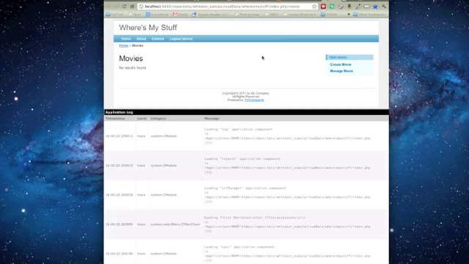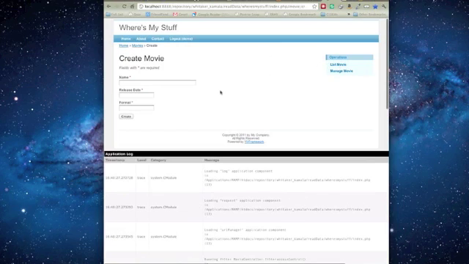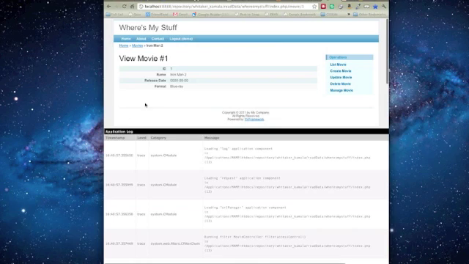So we have nothing currently in the movies. Let's go ahead and create a movie. So let's take, for example, Iron Man 2, released in 2010. And this, the format, I'll put a hint later on, but the format means, is do I have it in Blu-ray? Do I have it as a downloaded file, or is it just a standard DVD? I happen to have it on Blu-ray. So go ahead and create that, and now we have a new movie in the list.